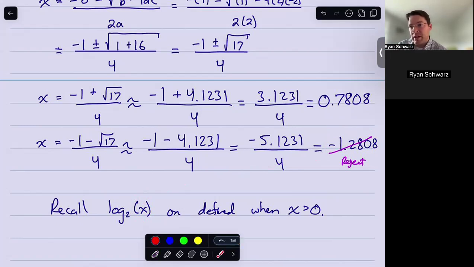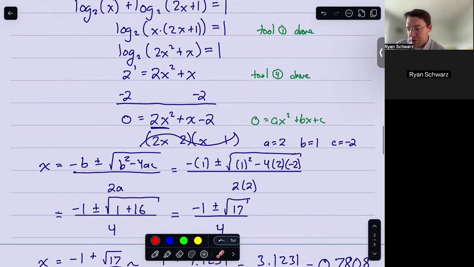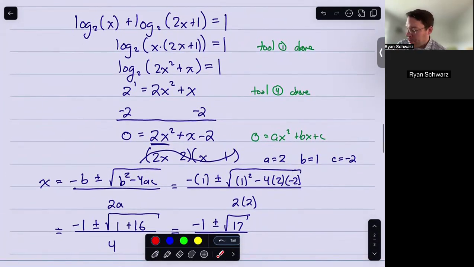And that's really what I'm checking for when I'm checking solutions to log equations. And the reason why this came up as a potential solution is because when I consolidated these two logs, here and here, what I ended up with was some sort of quadratic. And that quadratic made things okay, at least for this step. But we're checking the original. We're not checking this step. We're always going to check back into the original.